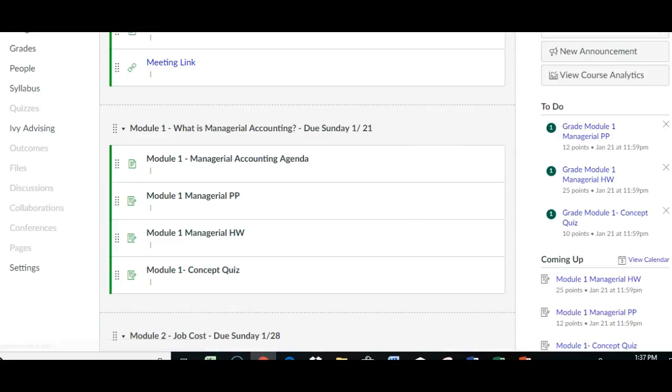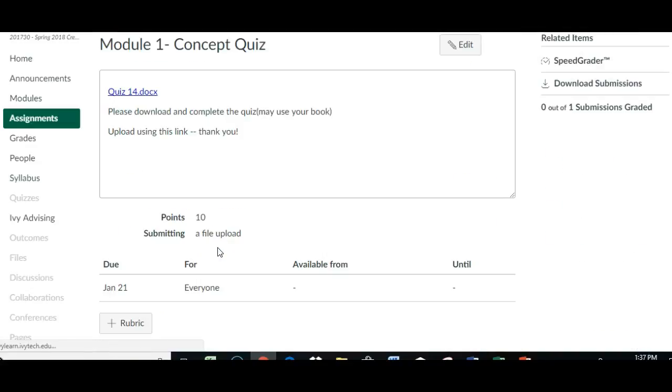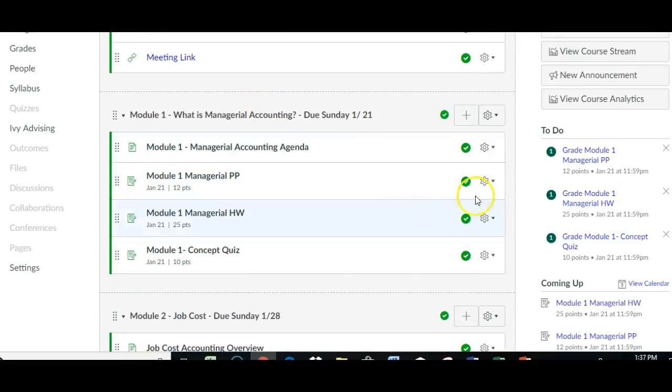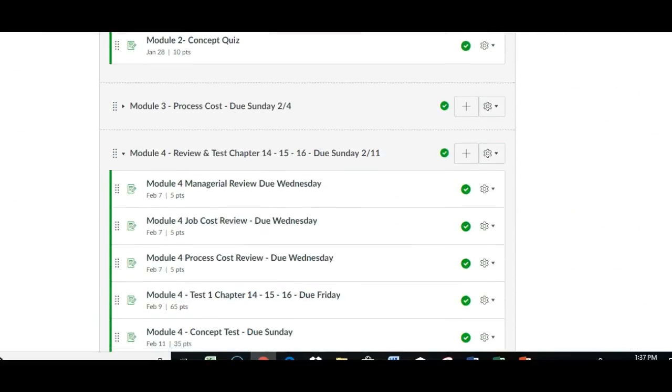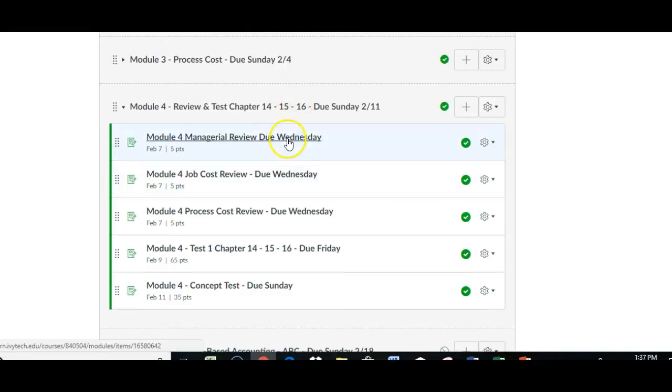There's also a quiz, and this quiz is on paper. So you take the quizzes home and you do those at home and turn them in using your book. And you've got a quiz for each chapter. And then finally, we will do 3 chapters and then we will do a test. There are 3 reviews here that we do first, and each one of them are worth 5 points. Those 5 points will go towards the test if you miss some, so that you can keep your points up on the test. So it's just a little bit of a reinforcement here.